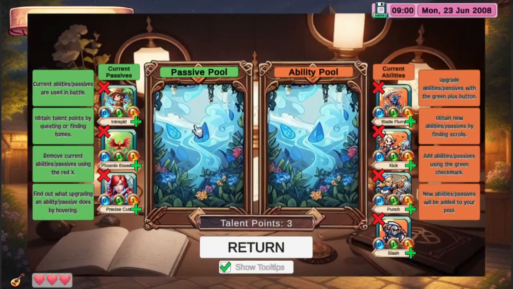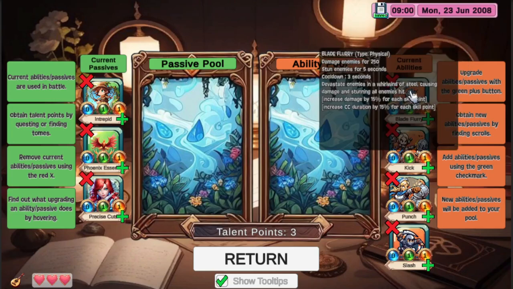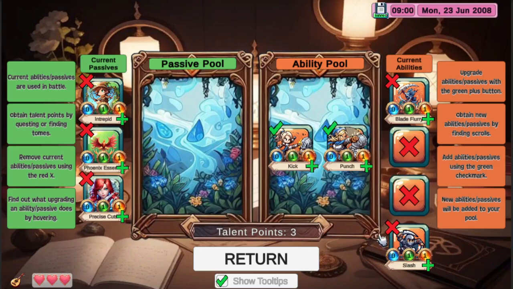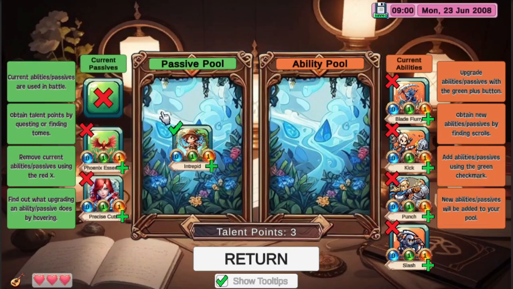Next is the skill tree. Here, as you saw, he's got abilities and stuff like that. As you progress through the game, you can learn new abilities and passives, so they'll be in your pool and you can mix and match. You can't replace this one though, because this is a basic ability. This is unique to Aaron. But yeah, see, you can move these back into the pool, so on and so forth.